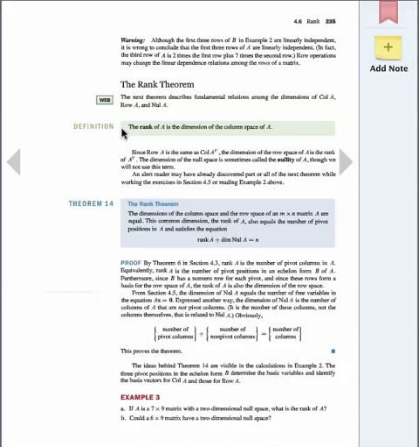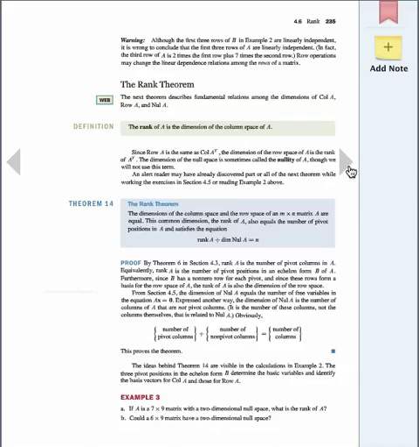Okay, so definition on this page. The rank of a matrix is just a short word for the dimension of the column space of that matrix. The dimension of the null space is sometimes called the nullity of the matrix. We're not going to use it a heck of a lot. At any rate, the big theorem here is Theorem 14, the rank theorem. Think about what this theorem says in terms of pivots of A. It says it right down here, but if you understand what's going on there, then this theorem should not seem like a shock.